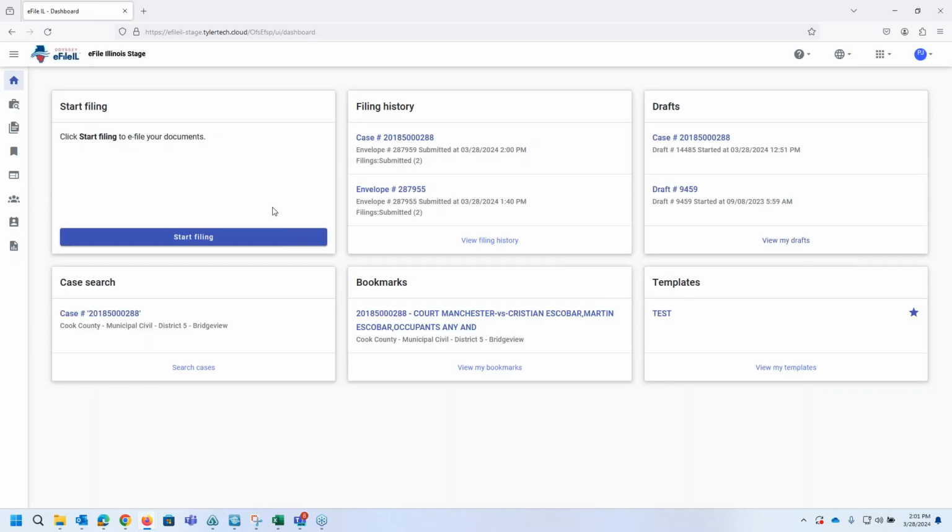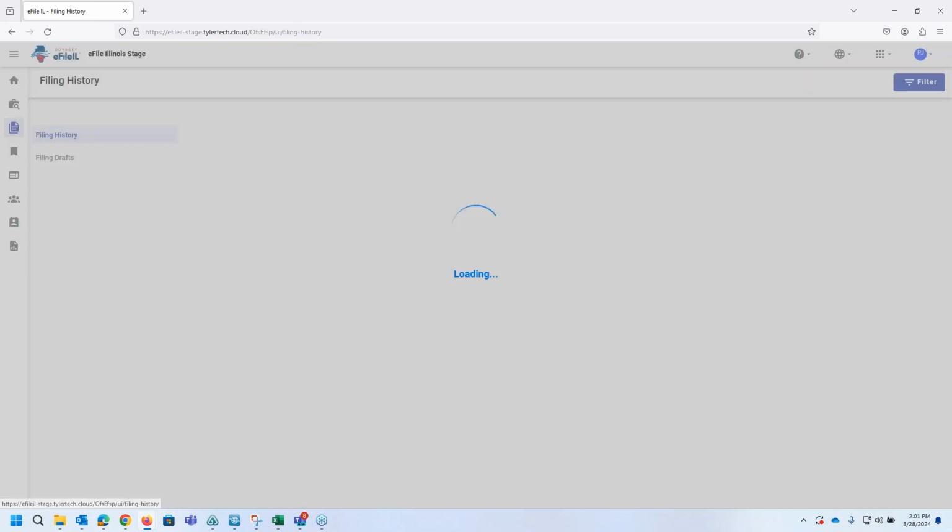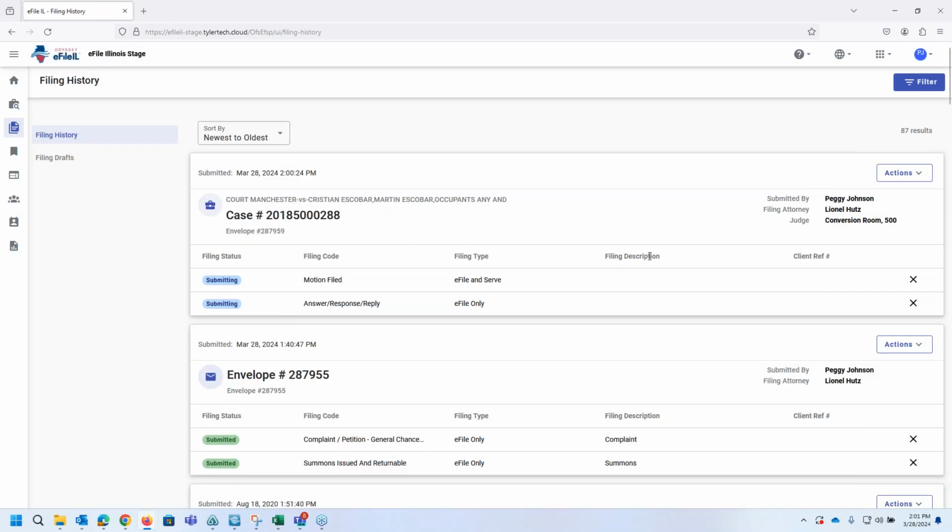Okay, so under my filing history, I will see what I submitted. Now, as I mentioned before, you have that small window of opportunity to cancel a filing while it's still in submitted status. To do that, you click on View Filing History, and you see the X's there. This one is in submitting status because we just sent it to the court.